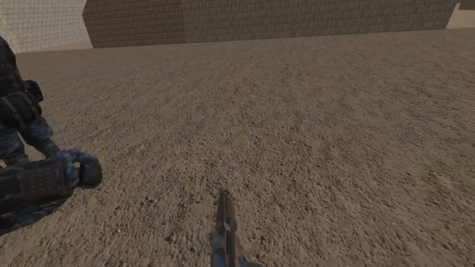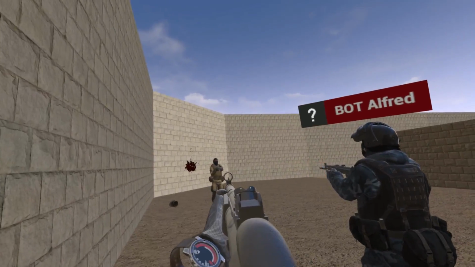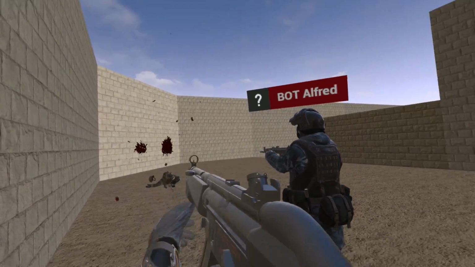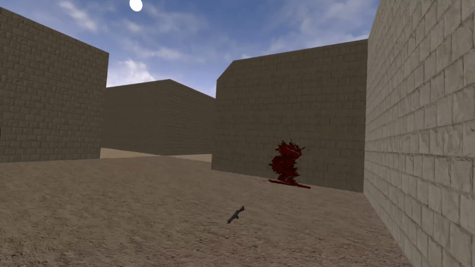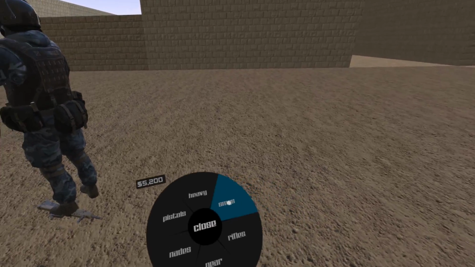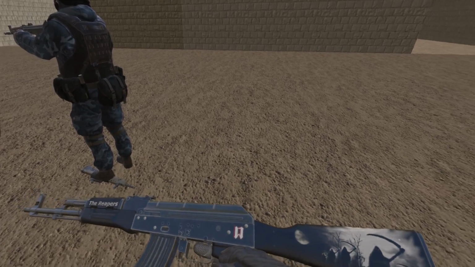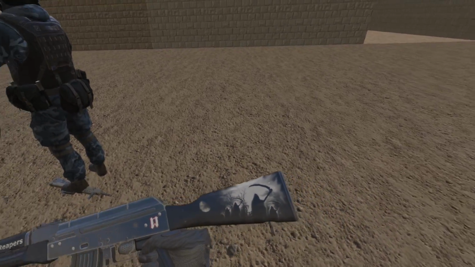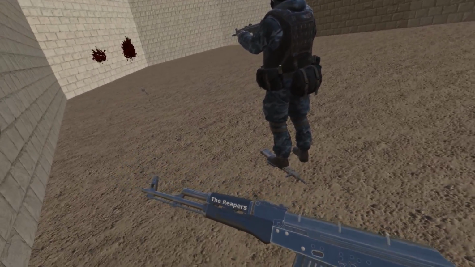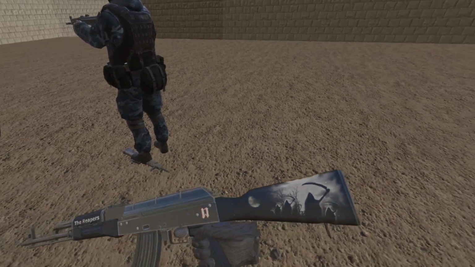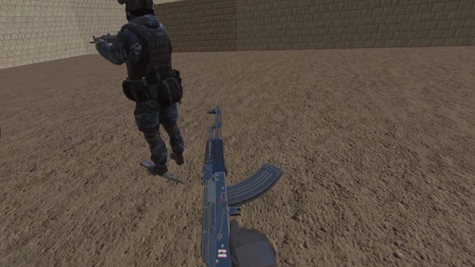Here we go. We have the MP5. Cool. I'd really like to use the AK-47, and my friend Naktom just provided me with a gun skin for my team, the Reapers, signed by Naktom.